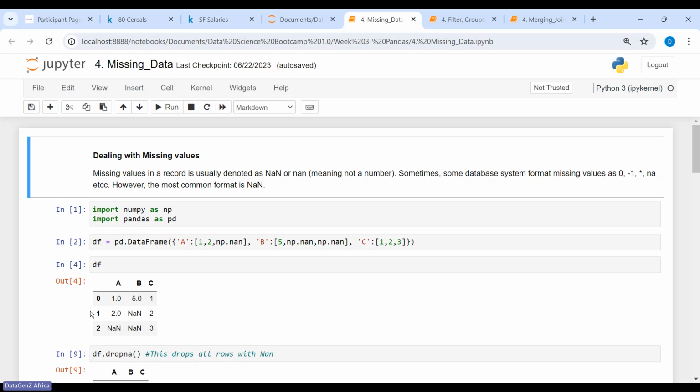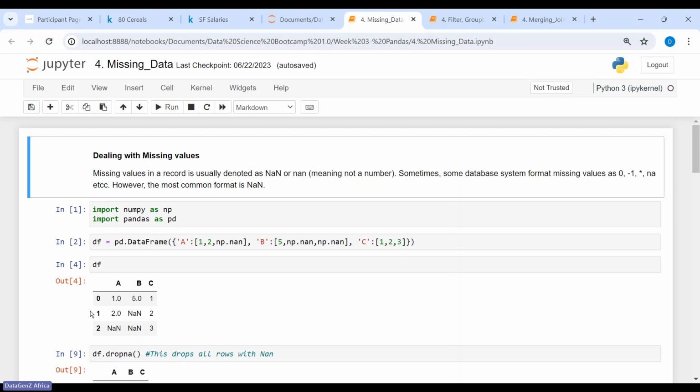But part of what you'll be doing is you have to know how to deal with messy data sets. In real life, most times you don't have all the data for all your projects. Most times you don't have all your data sets available. Most times you find out that you're having missing values. For example, when you do a survey and you're asking people questions, sometimes they might not fill some columns, they might not fill some of the rows, they will just leave them empty. In that case, like when we were doing our merge, you can see that some of those values are empty, they are missing. So how do you actually deal with them in Python?